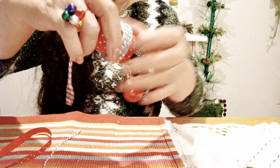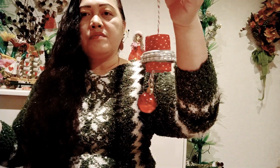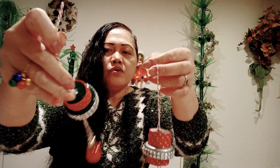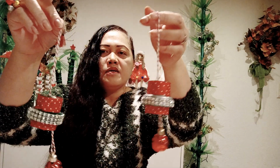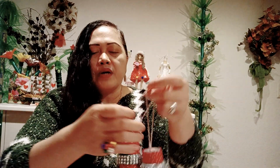So this is already our project. It is very simple. Look at this. So now this is already our project. Look at this. The other one is like this because this is green color. And this is silver. And this is so easy to create.